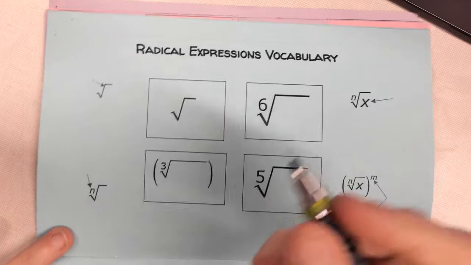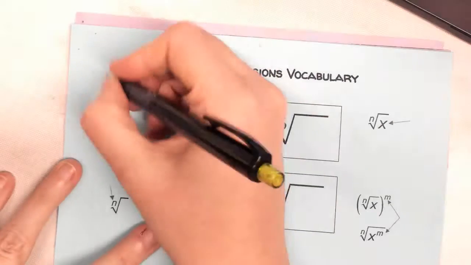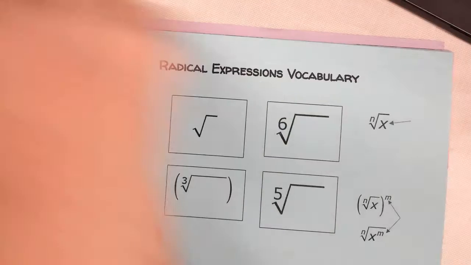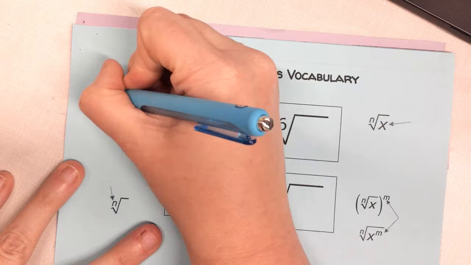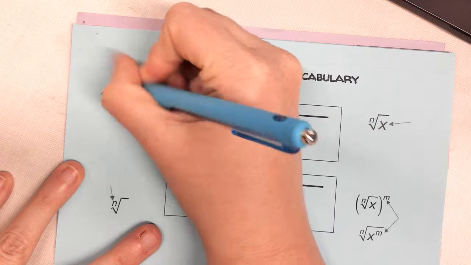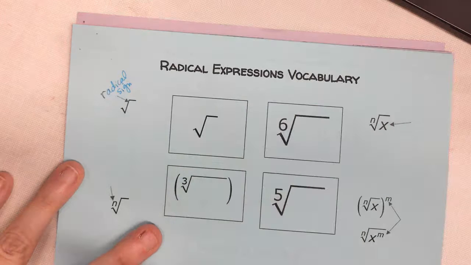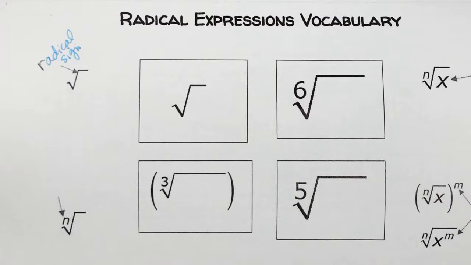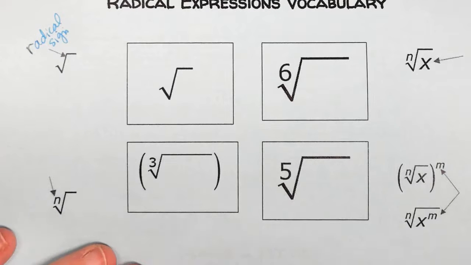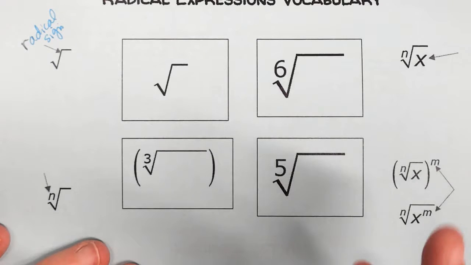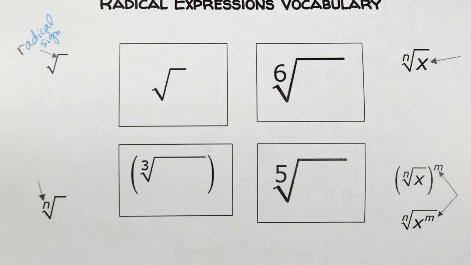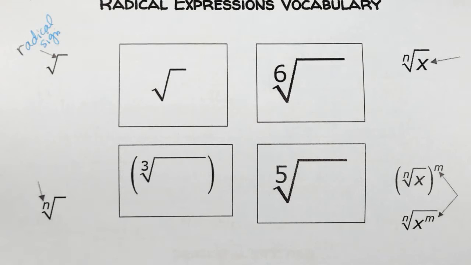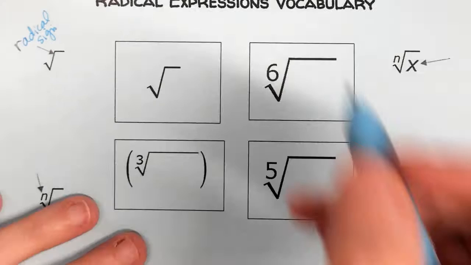Okay, so first of all, this thing right here is called the radical sign. Let me actually write in pen. Radical sign. Some of y'all call it the check mark division sign. That's not what it is. It's a radical sign, okay? So the radical sign is used to find roots, square roots, cube roots, 4 roots. I know they have a name other than 4 root, but that's what I call them. Once they get past 3, it's a 4 root, a 5 root, a 20 root, whatever it is, okay?